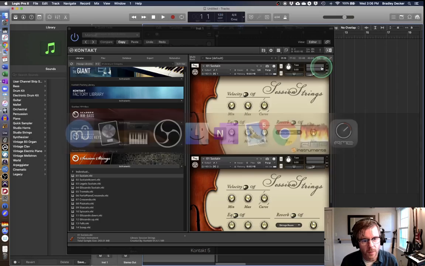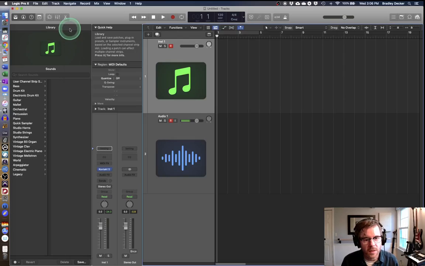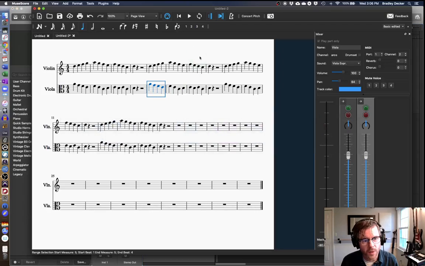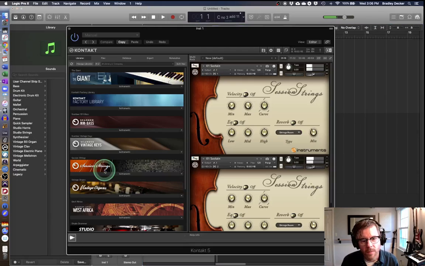Now if I go over here to my Logic session, I've got this sustain also in channel 2. So if I close this out, I should be getting my sounds if I hit play. So now I'm getting the sounds out of these instruments instead, which has a whole lot more ability.